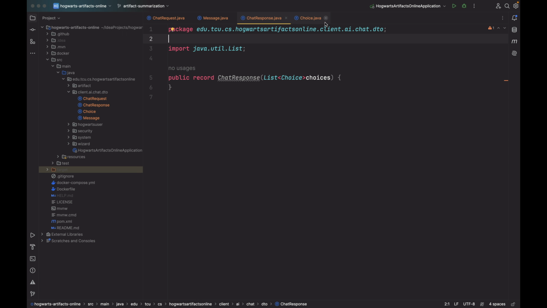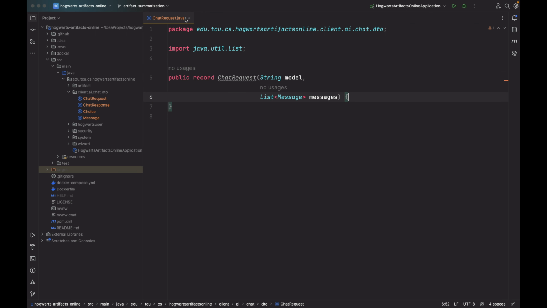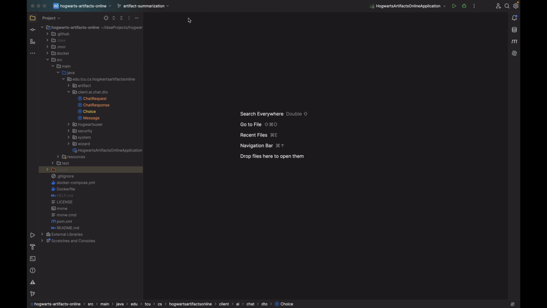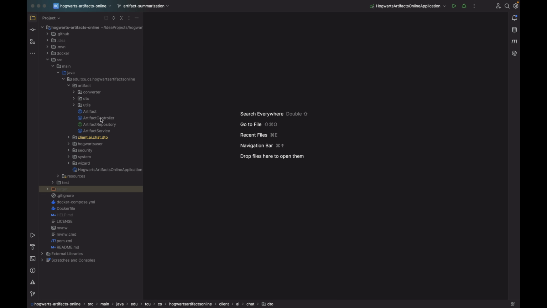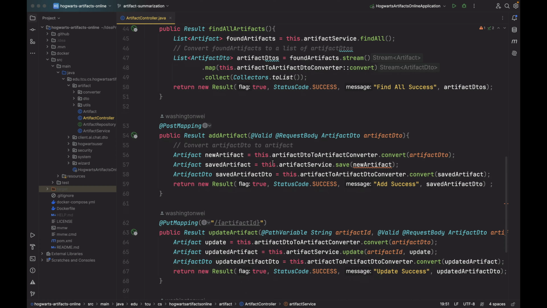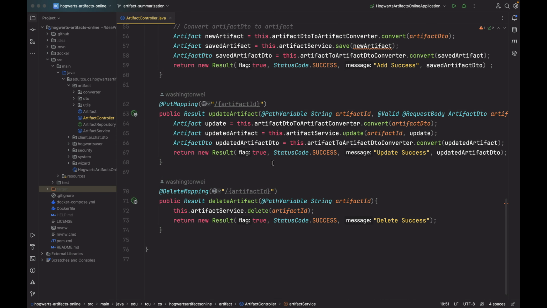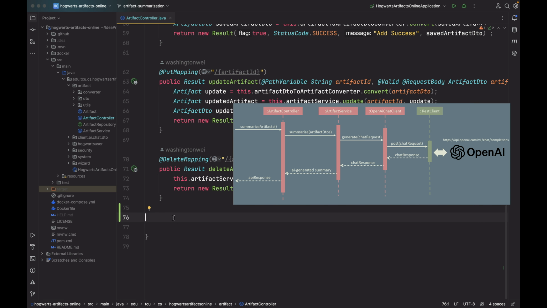Okay, now let me close all those records. And let's go to the artifact controller. Now we're ready to implement the sequence diagram. Let's define a method stub in the artifact controller class.